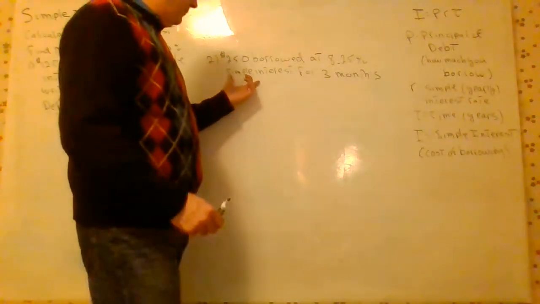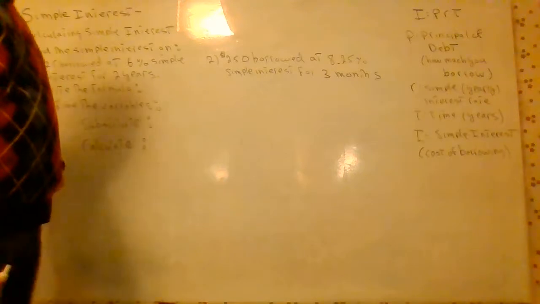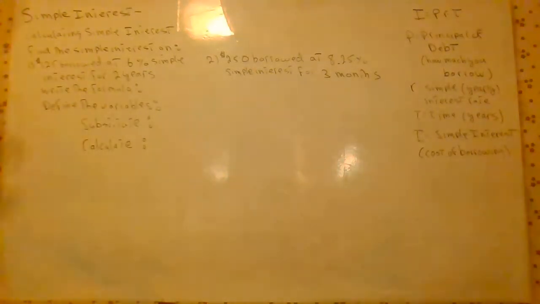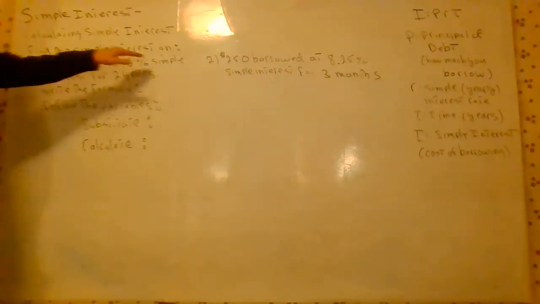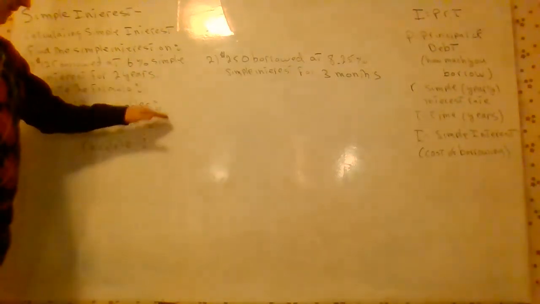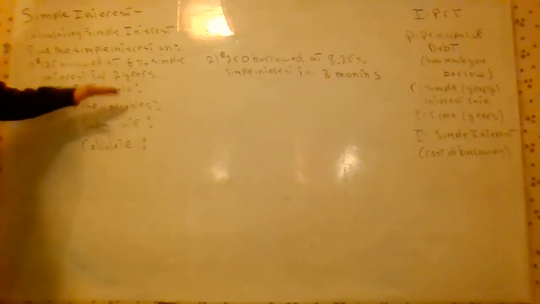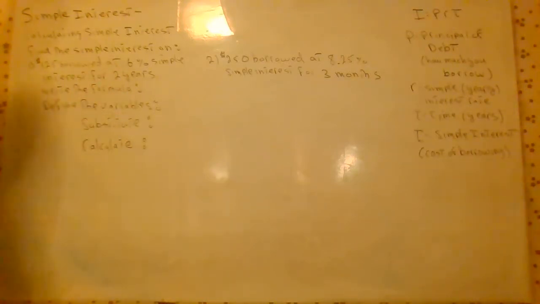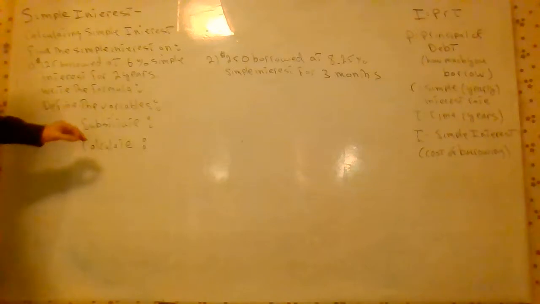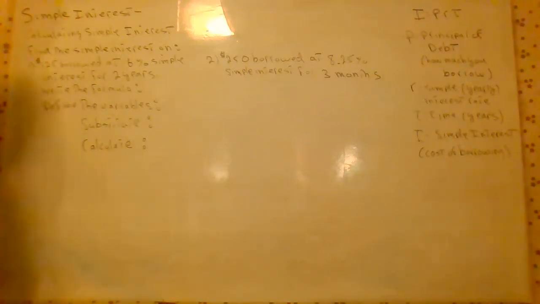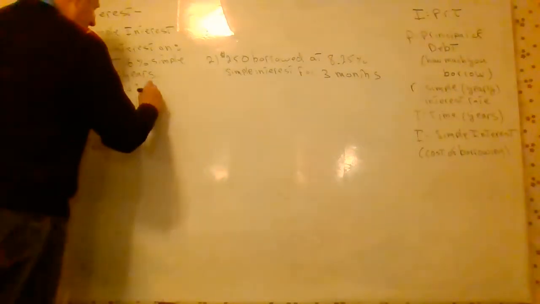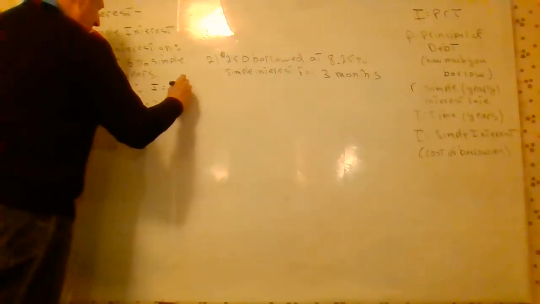Here are two basic problems we're going to go through, and then I'll go through a third one. Let's suppose $125 is borrowed at 6% simple interest for 2 years. We're going to go through a 4-step process, and we're going to carry this through the whole course. Unless otherwise specified, I expect every problem to be written out like this, 4 steps. If you don't follow this format, it's wrong, plain and simple. First of all, write the formula. And the formula in this section is always going to be I equals PRT.